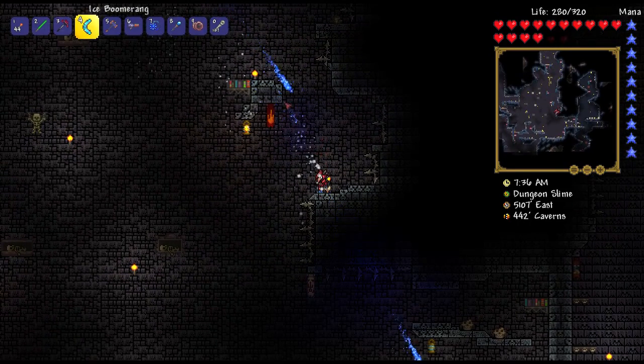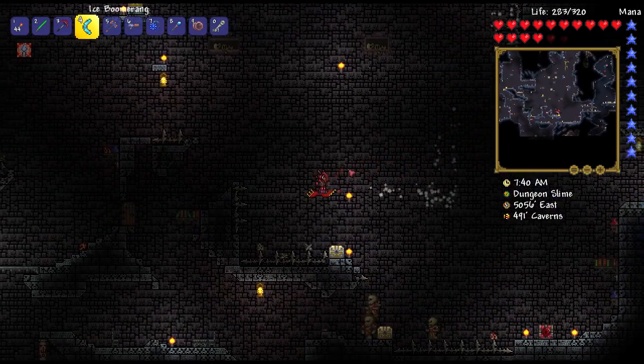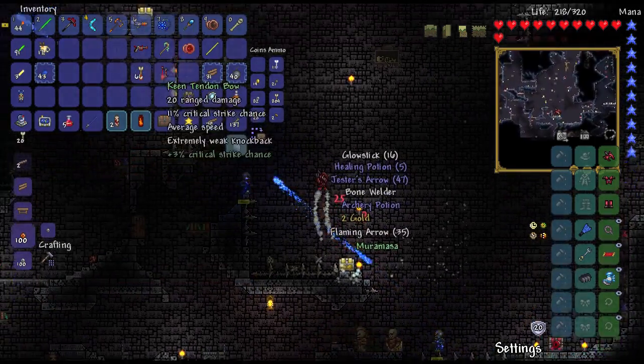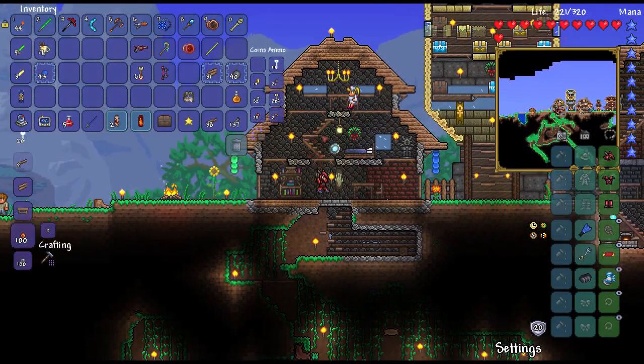But I need to figure out how to stop these guys firing at me through the blocks. Let's go for a nice easy chest like this one. How about that? Okay. Oh, we've got a cool looking sword. Okay, loot everything and magic mirror. Hey, there we go. All right, that was a quick escape.